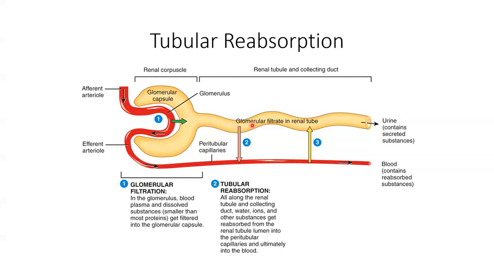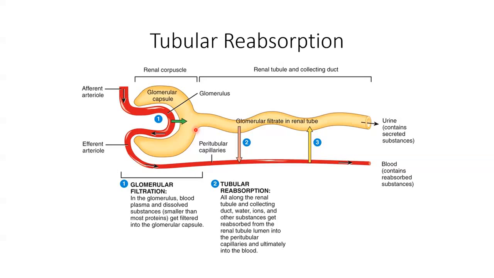So in the proximal convoluted tubule, about 99% of the water that is filtered out will be reabsorbed. And then solutes are reabsorbed via both active transport, so requiring energy, or passive transport, which doesn't require energy and is stuff like diffusion, and this includes glucose, amino acids, urea, and then ions like sodium, potassium, calcium, chloride, phosphate, and bicarbonate. So it's stuff that our body needs and uses.